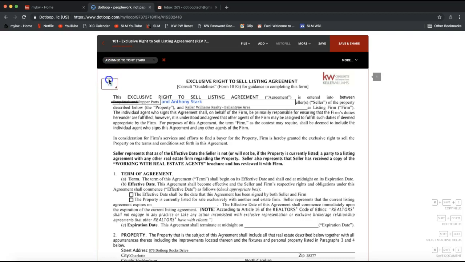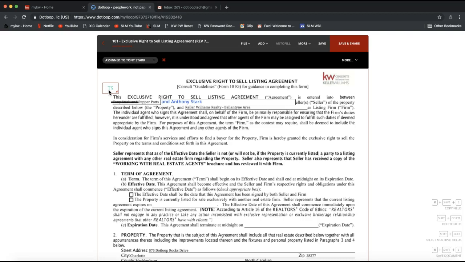And it will put their initials in print in this initial box, indicating to me that I set that up correctly, that my client will be able to electronically sign that field. If I were to print this form, this initial box would be blank. The initials are not showing that it is signed. They are showing that you set it up correctly so that they can electronically sign it. When it's actually electronically signed, I'm sure you've seen it, it's in cursive with a time and date stamp. It looks much different. All right, so that is how you can edit PDFs in Dotloop.